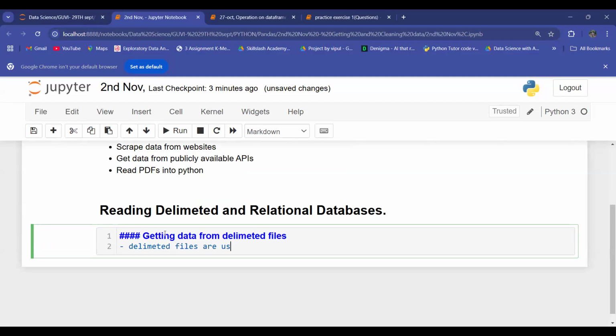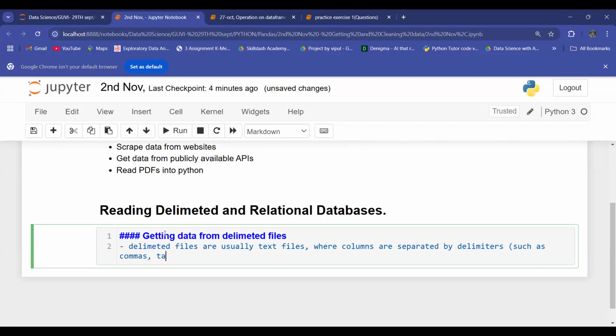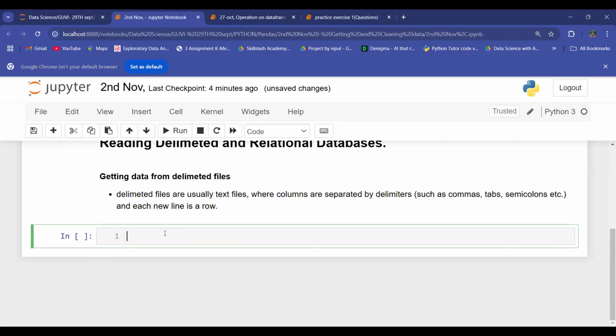They are usually text files where columns are separated by delimiters such as commas, tabs, semicolons, etc. And each new line is a row.